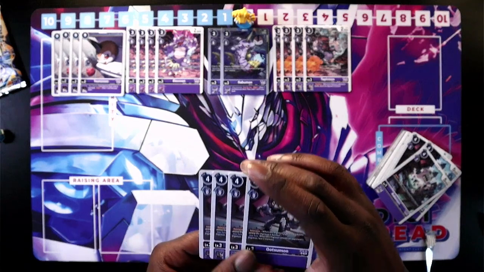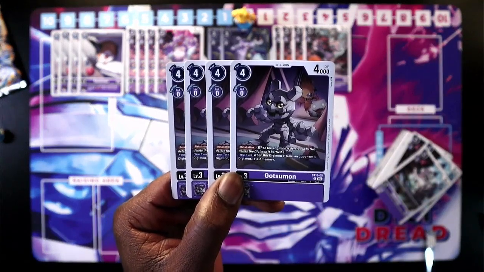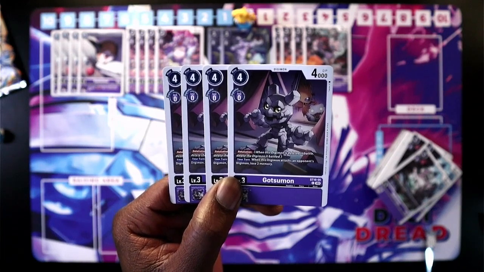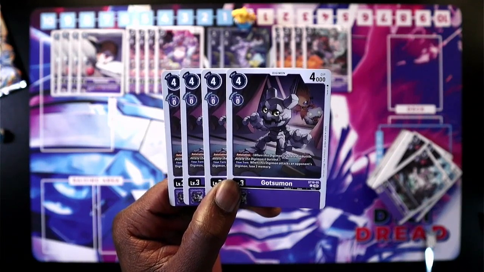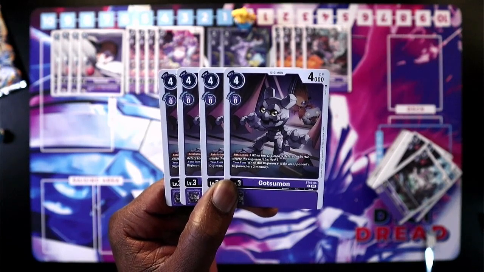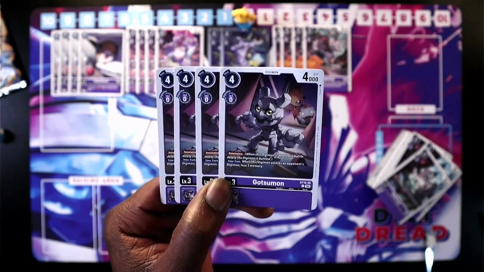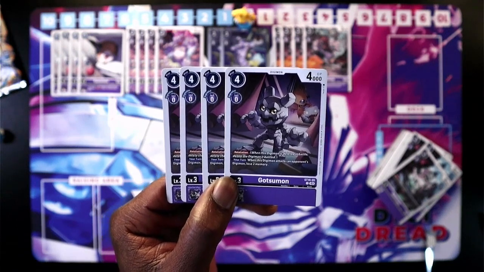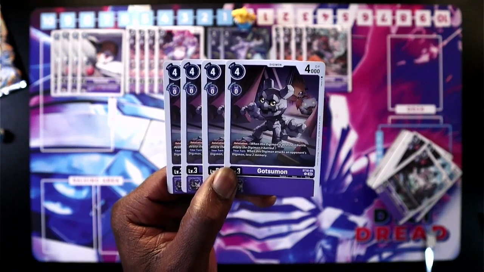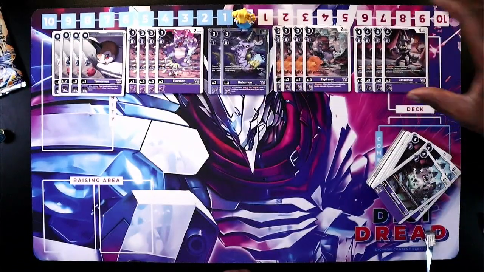So Gotsumon, another 4 of, and this one basically has retaliation, and then your turn, when this Digimon attacks an opponent's Digimon, lose 2 memory. So the good thing to note here is that this has to attack an opponent's Digimon in order for it to lose 2. So if you attack him for face, you won't lose 2 memory, which is quite an important detail there.